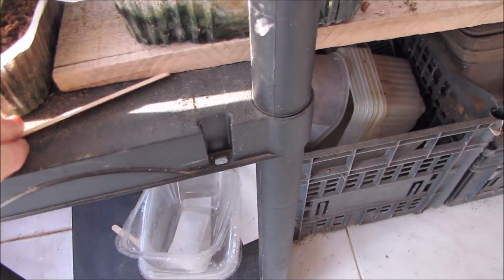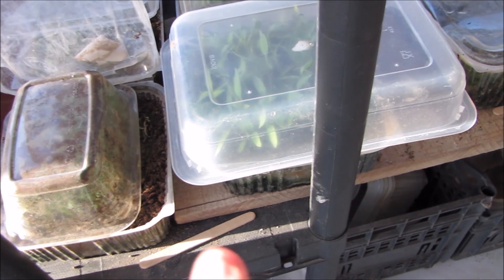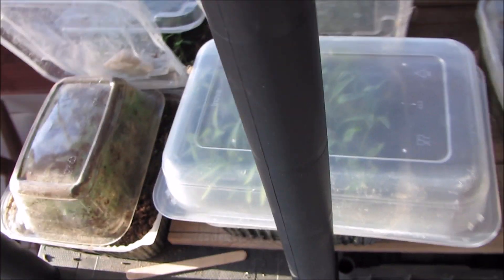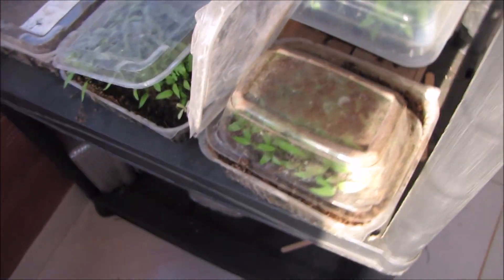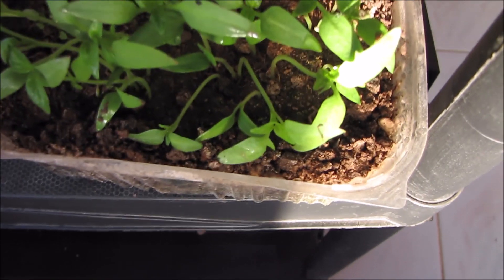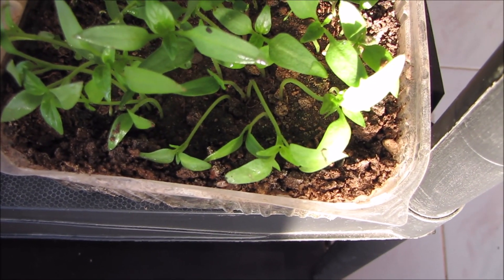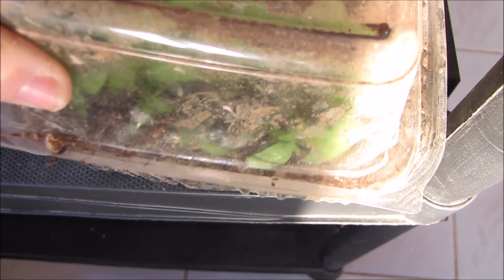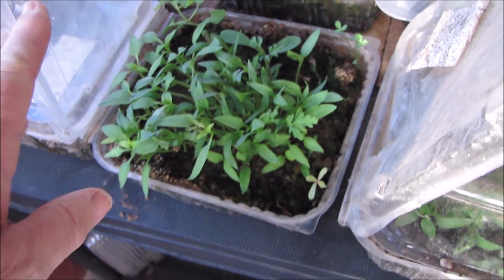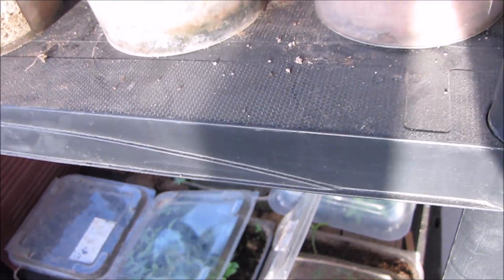Also down here, I've put all the peppers together. I haven't transplanted any peppers because I leave those longer than normal. Now all the peppers are all together — there were some all together but that other one's been added to them. You can see they're all doing very well. Don't be in a rush to transplant peppers; never rush peppers. They're slower to start and take more time.